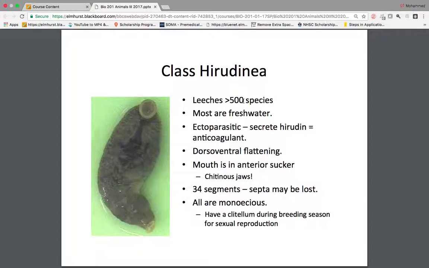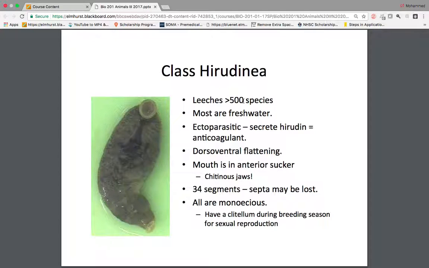So first of all, they've got these chitinous jaws that when you see them up close, they look like little blades that run at a 90-degree angle to each other. And when they bite, they cross over each other like this. So you can imagine having a couple of razor blades that go right? They basically just chop open the blood vessels that they're around.